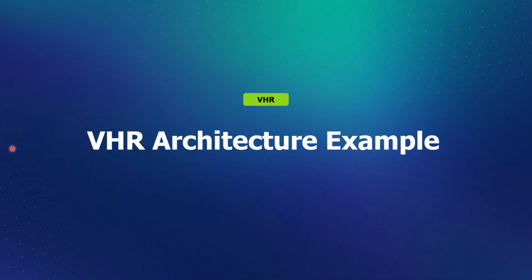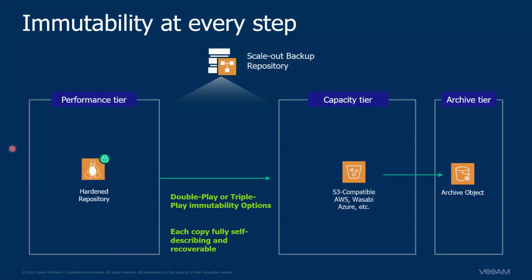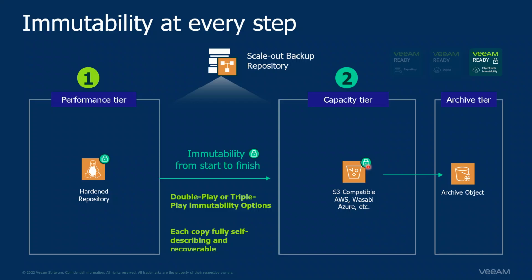Again, as a user group leader, you can maybe showcase some of your own ideas, but if I just meet somebody for the first time, I would recommend a scale-out backup repository with one or more performance tier VHRs, an offsite copy, and an immutable or service provider for that matter, which I'll show up here in a second. And basically, you have this end-to-end immutability where this first copy is on premises, the second copy is offsite. And then you could have a third copy with a service provider or on tape, and you can have double or triple play immutability. Really, really resilient.